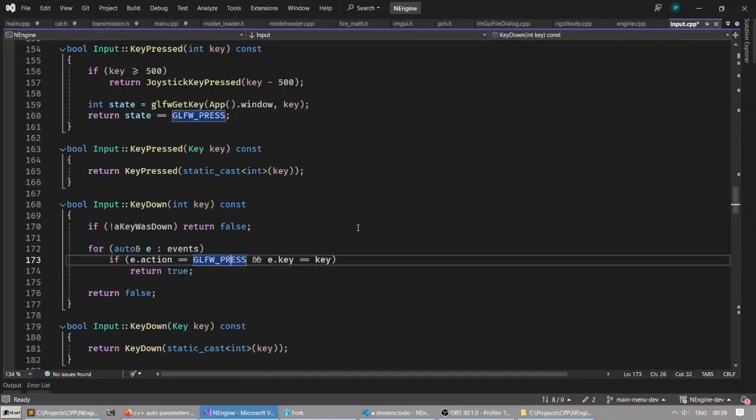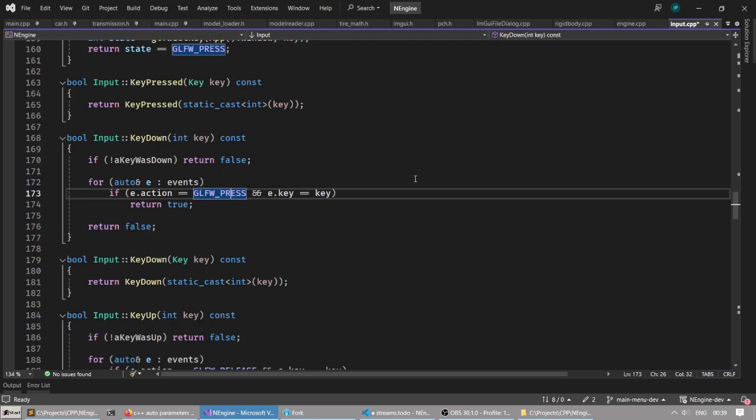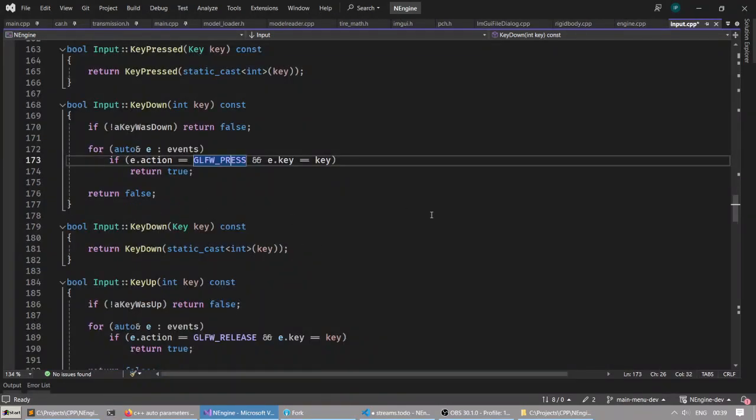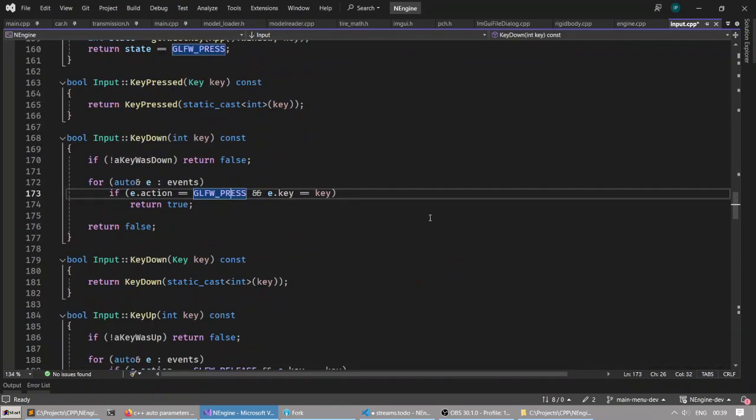I think it's a special one. Key down. Yeah, it should be a repeat as well. I don't know if I should pass an optional or I should make a new method. Maybe I should do a new method for that.